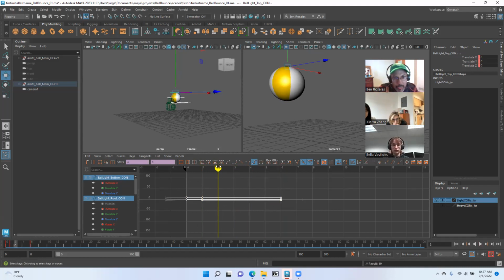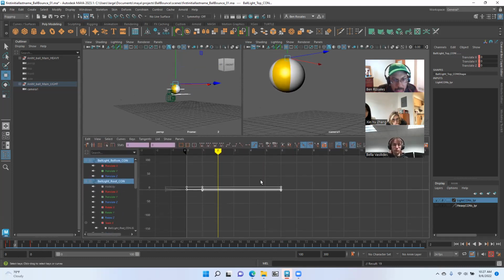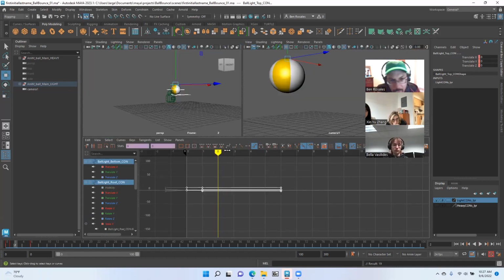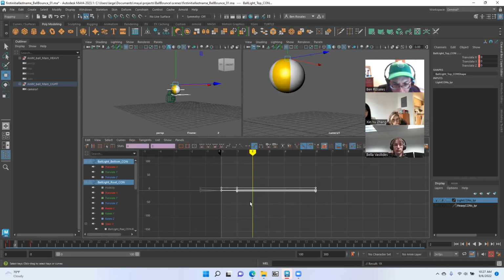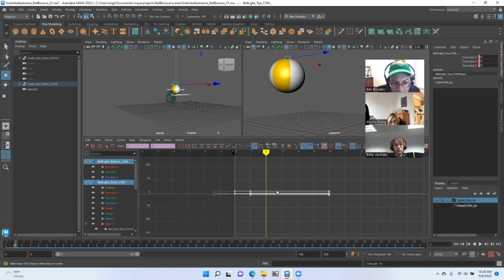Also, the graph editor can get kind of small. You can expand it this way. You can tap the spacebar, but then you can't really see your animation. But you can also hold down Alt and use the middle mouse and drag it left and right. You can use Alt and Shift, and I'm holding down the right mouse button, and that question mark is asking me, are you going to drag up or down or left or right?